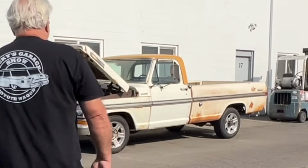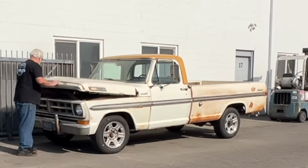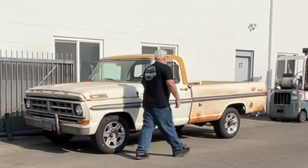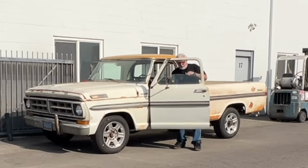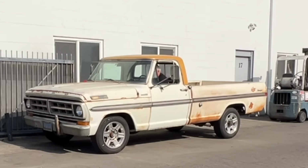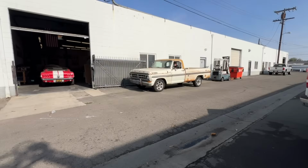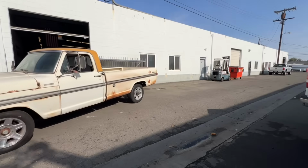Okay, I put in a couple of quarts of transmission fluid, aired up the tire. It's got brake fluid. This thing has always run really good, except for the very first day I got it. I've since tuned it up: wires, plugs, cap, points. Every time I get in, another piece of seat falls out. I've been driving with the emergency brake, so I think maybe that's how I will stop. Oh, got all the gears in there now. Kind of stops. All right, let me turn around, I'll be right back.